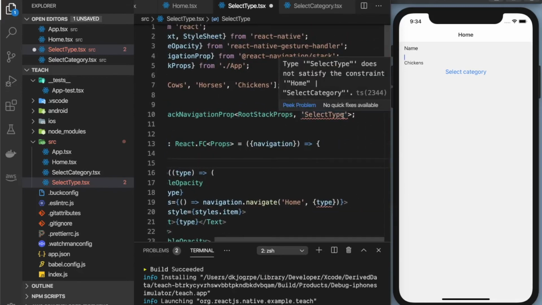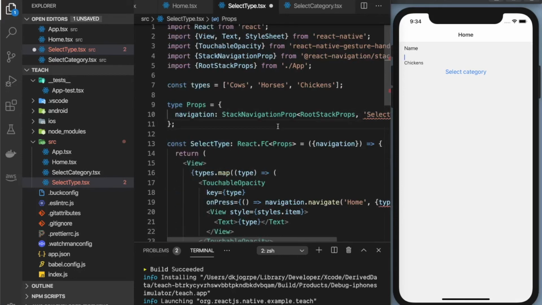Okay, and then select type, yeah, that's right. And then instead of animals, I'm gonna say normal, strange, crazy. Just have some different types here.